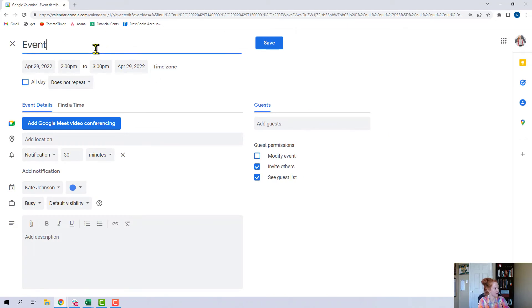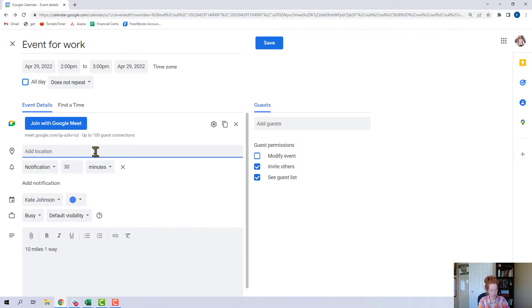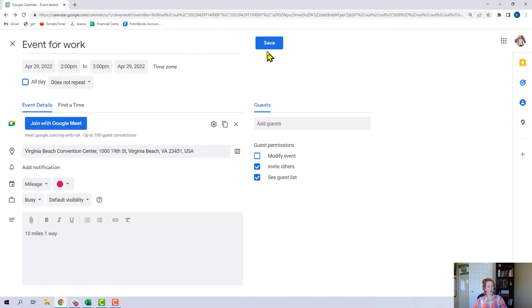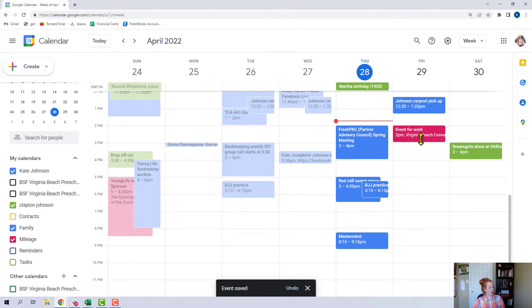Let's say I was going to drive tomorrow and I'm going to add an event — 'Event for Work' — and it's going to be 10 miles one way. I can add a location. You're going to come down and change the calendar to 'Mileage.' So if you have a business meeting, you can go in and edit the calendar that it was on after the meeting and change it. My mileage calendar is also pink, but it's a separate different calendar. You'll notice I actually did have a pink event on Sunday that I want to record this mileage for.